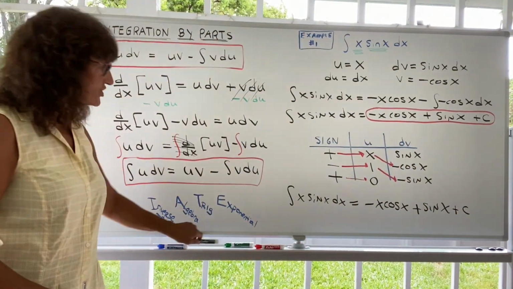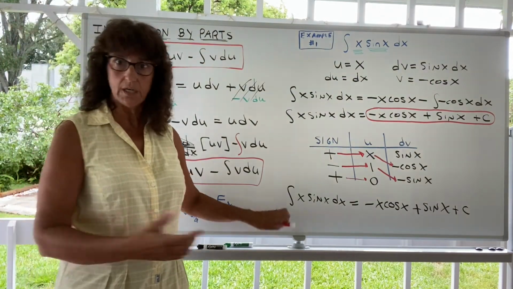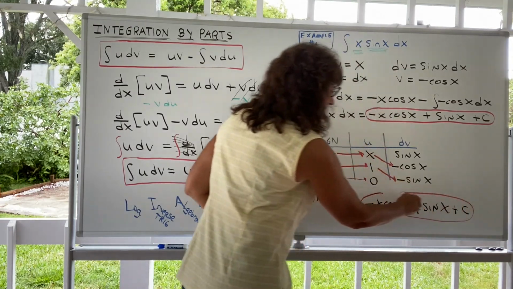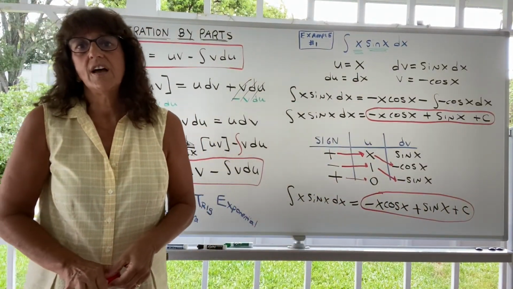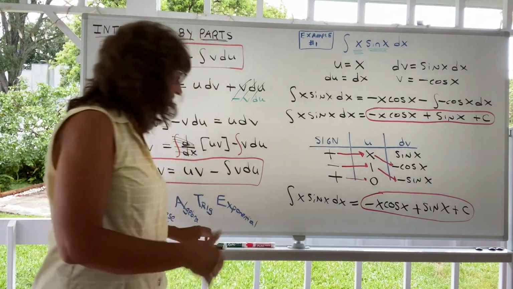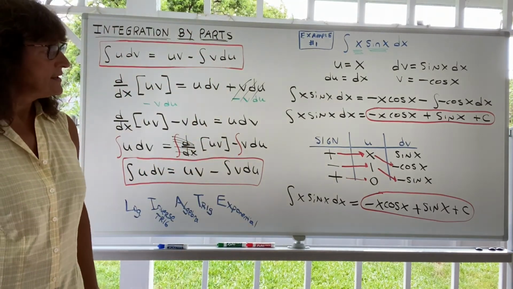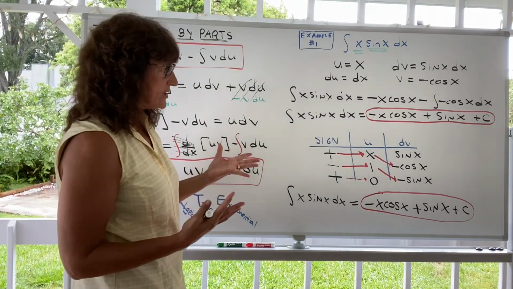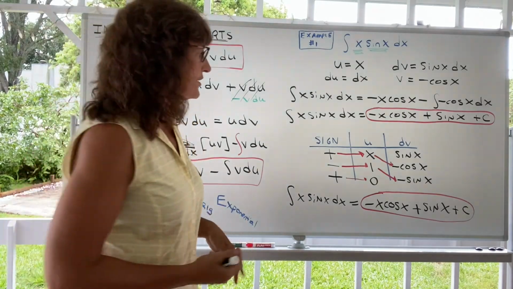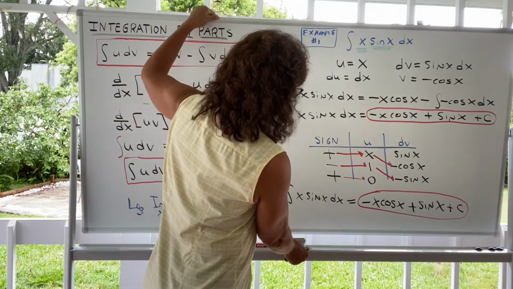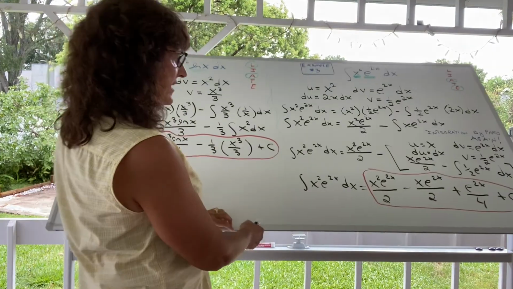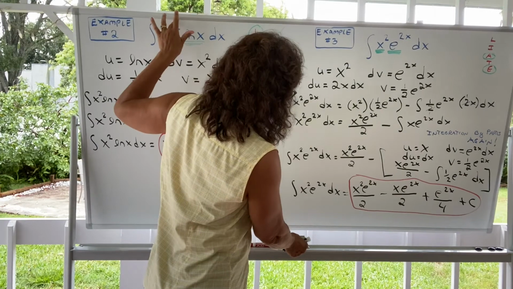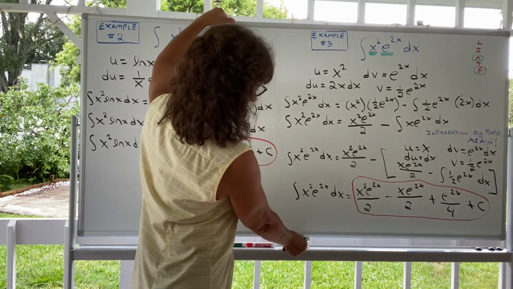And here is your shortcut. Isn't this an incredible shortcut? It comes in handy, especially if you're having to perform an integration by parts and you have a time constraint on your test, quiz, whatever you're taking. So that tabular method is your shortcut. Now, for me, the shortcut doesn't work for all of them. Let's take a look with example 2, because for me, the shortcut's not going to work very well for example 2.